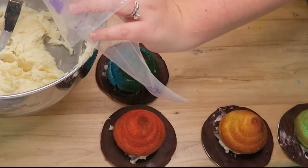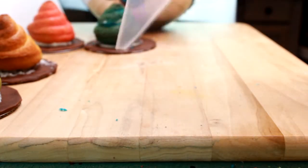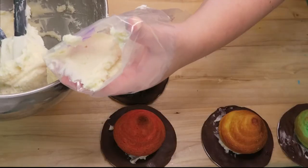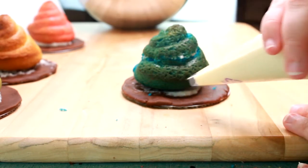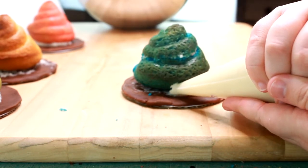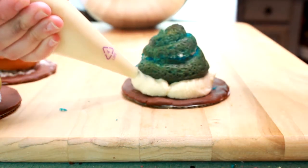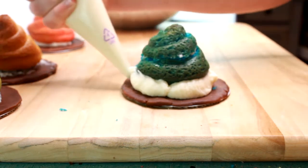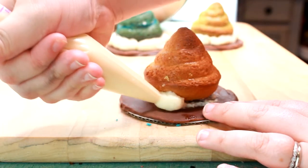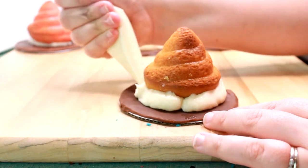So right here I'm showing you my frosting bag, my icing bag. I'm trying to show you how I cuff it over my hand, and then I cut off the tip of it. You don't need a fancy piping tip or anything. If you don't have a bag like this, you can use a Ziploc bag and just cut the corner out of it. So all I'm doing is I'm just filling in that lip that's in between the cake and the cake board. Yours might not have this, but mine, when it baked, kind of created that effect, so I just wanted to fill it in.